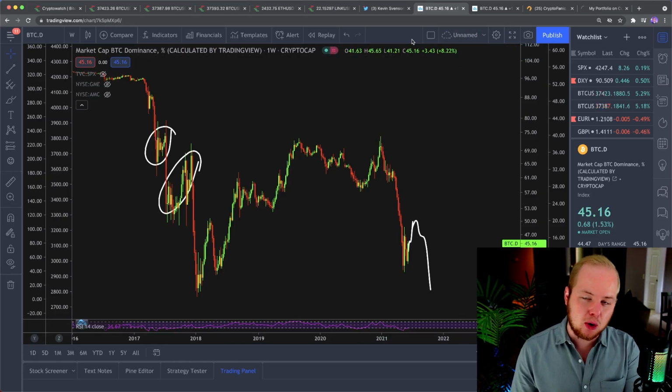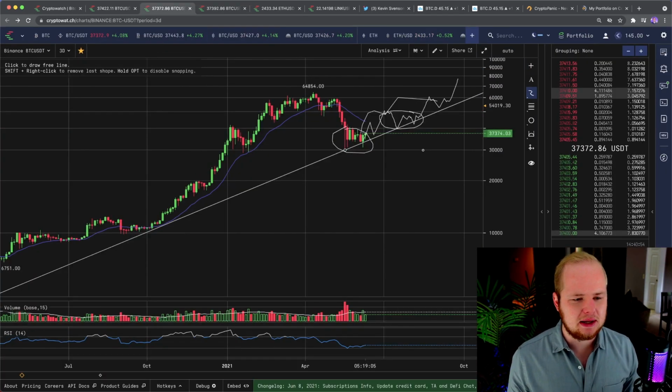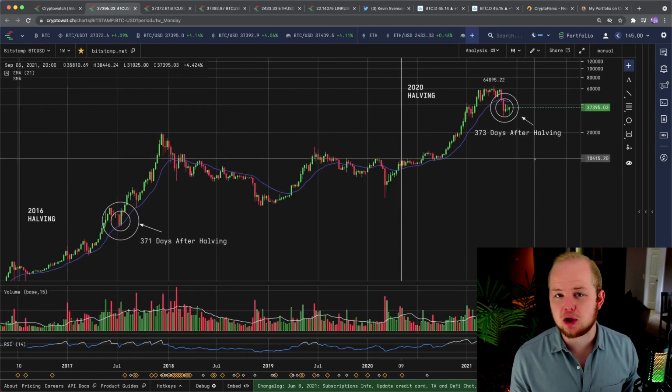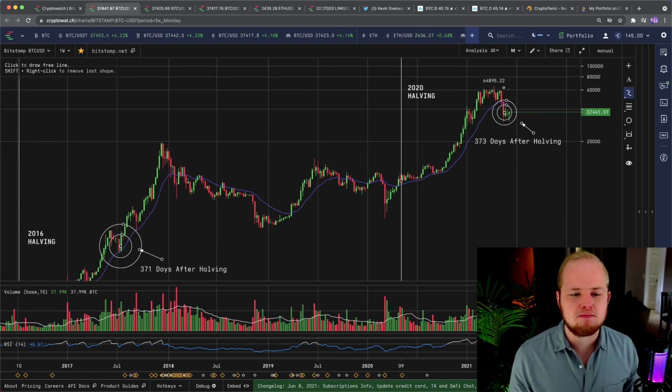Having Bitcoin exposure is extremely important right now. And I do think that ultimately we are going to see a major recovery in the crypto market. I don't see anything wrong with the current trend here, right? With the current cycle. Yes, this is a harsh correction. The correction that we saw was much bigger, right? 55% down. That's much larger than what we saw in 2017, right? We never had corrections that big.